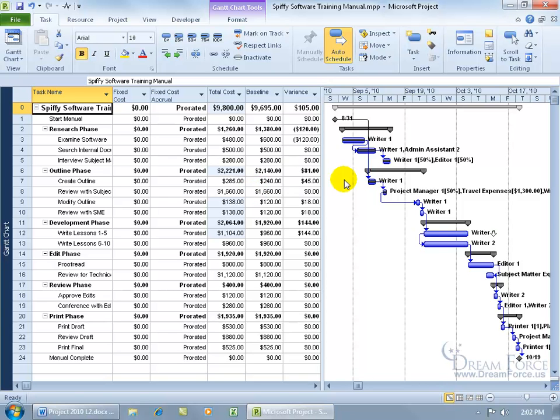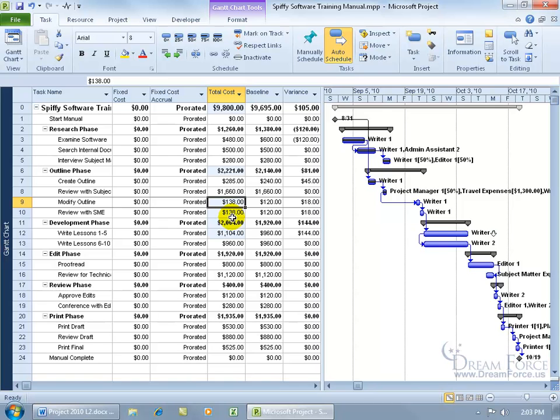Now if you look over here in the Gantt chart, you can see that Writer 1 has been assigned to pretty much all these tasks here. Now notice that the changes have been highlighted for the summary task and also the project summary, just meaning that there are subtasks that have made some changes that affect the summary task, which makes sense. Okay, so what subtasks have those changes been applied to? Well, it's right here for modify outline.